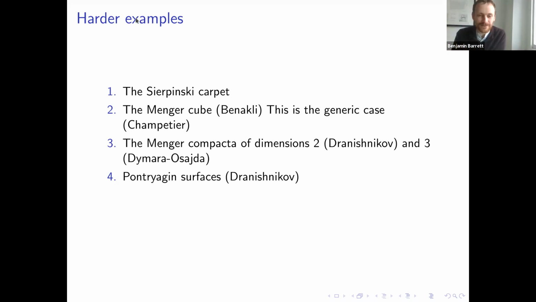And then there are similar constructions. This is an infinite family of things, but you can do similar stuff to get the other ones, I think. And it's a theorem of Dranishnikov that these are boundaries of hyperbolic groups. So I suppose the point I'm trying to make is that boundaries of hyperbolic groups can be really quite crazy, complicated fractal-type objects.